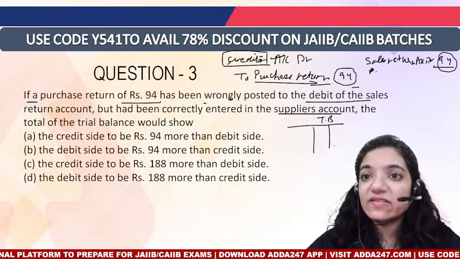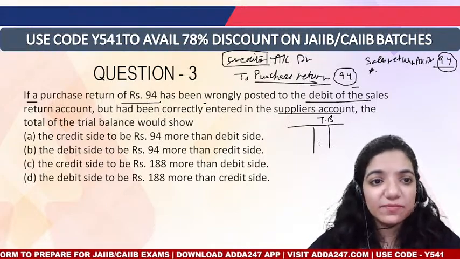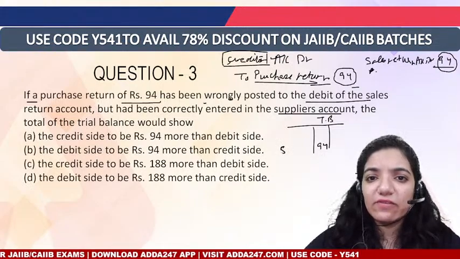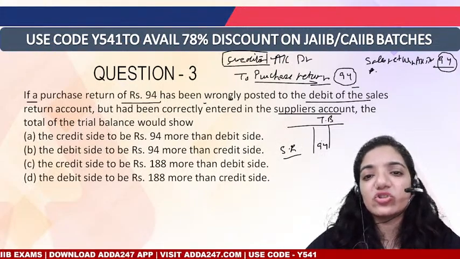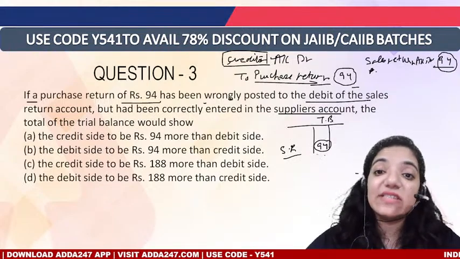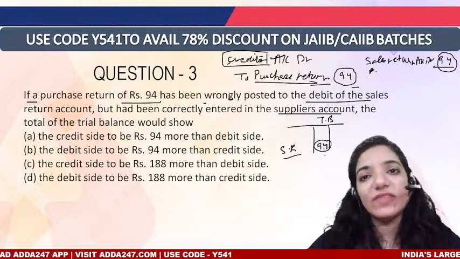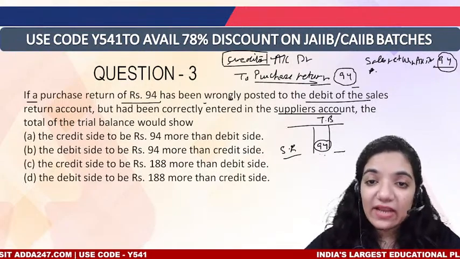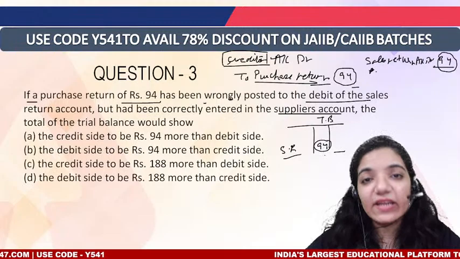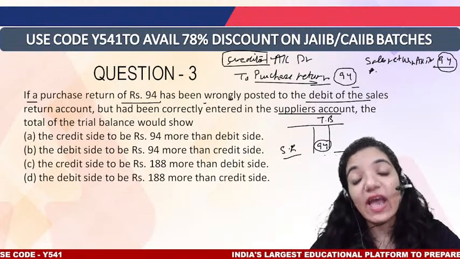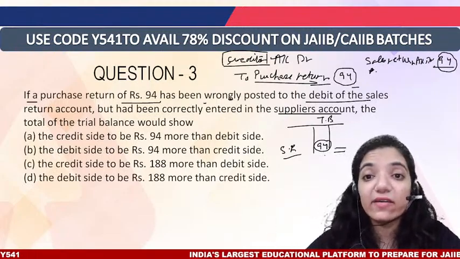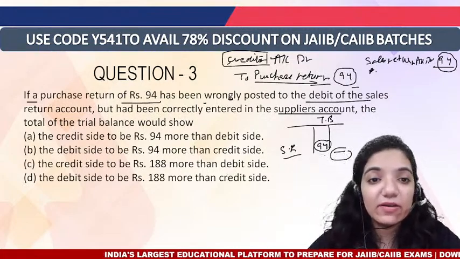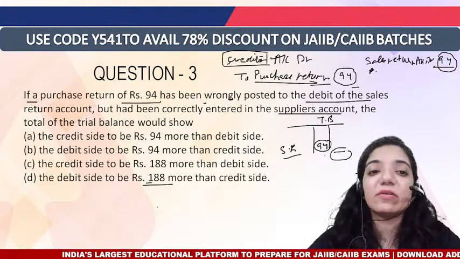the sales return is basically shown here right now. Sales return is shown on the debit side. There it is 94 rupees more than the credit side. So technically this part has fallen short. 94 here is added. This 94 has to be first reduced and then 94 has to be recorded on the credit side. That means this side should be doubled by this amount.